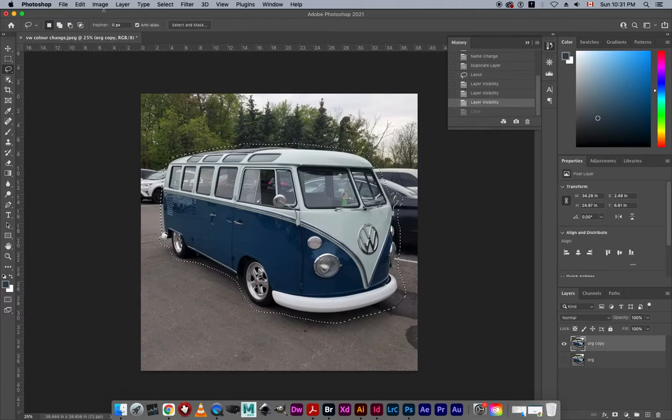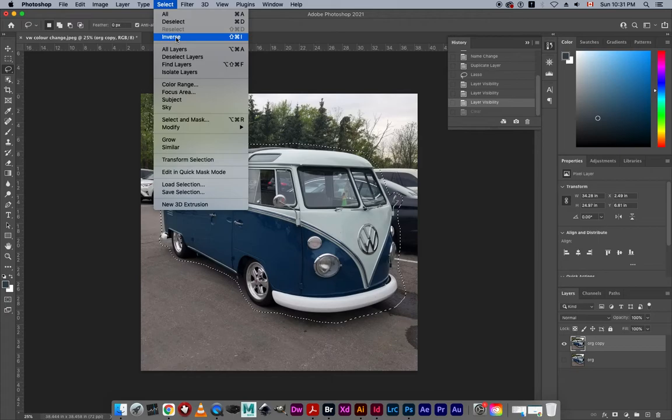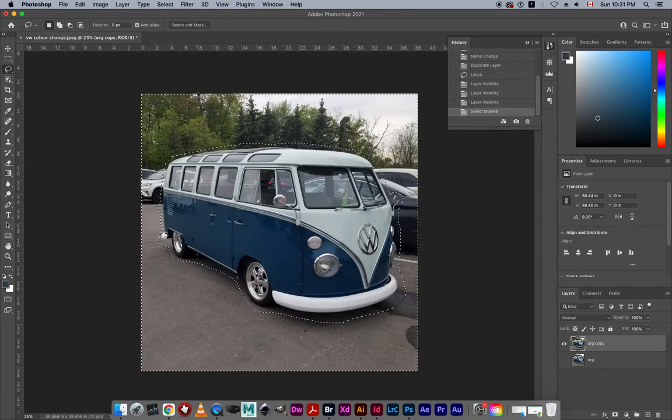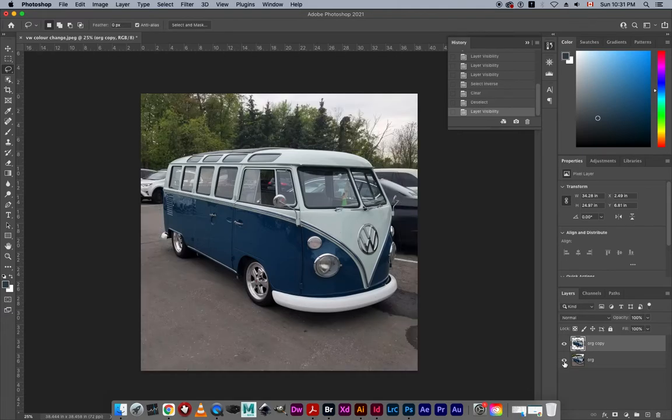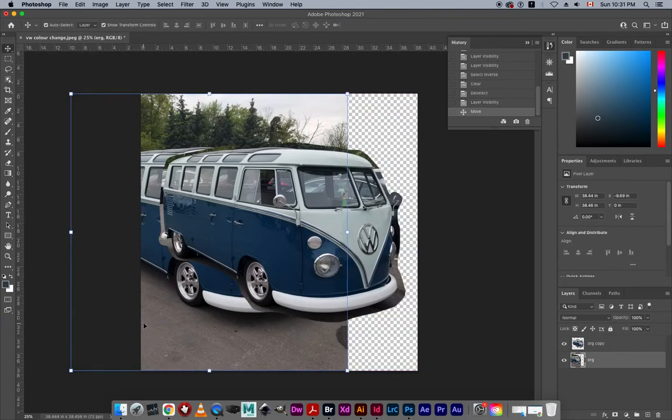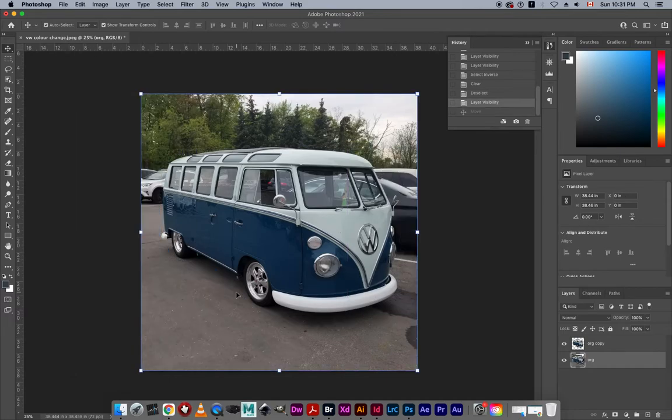So what you can do is go to Select, then Inverse. What inverse does, it selects everything else but the thing you wanted. So you can see the dancing ants masking around the image, okay? Now if I press the delete button, I will delete that, okay? So keep in mind, I still have the original image here. Do me a favor, don't move the images around. Don't accidentally go in here and start moving your base layer and it'll throw everything off. You kind of need it to be aligned on top of each other, okay?